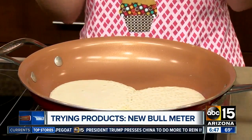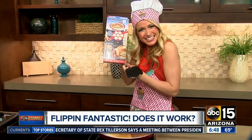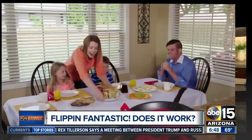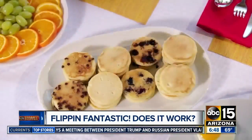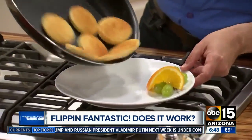Who's ready for pancakes? I've got my spatula, my apron, and of course my pancake mix — it's going to be so good. Or not. But the good thing is I've got Flippin' Fantastic. But is it? We're going to have to try this out. It says it's good for all sorts of things like pancakes, eggs, even hash browns. So let's see if it works.